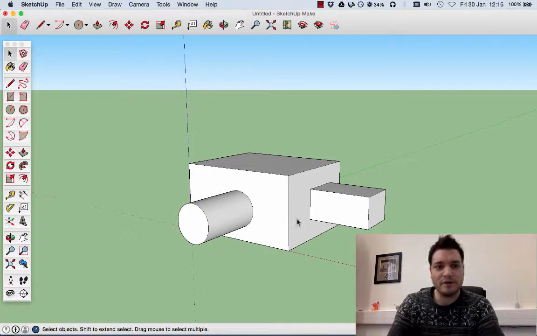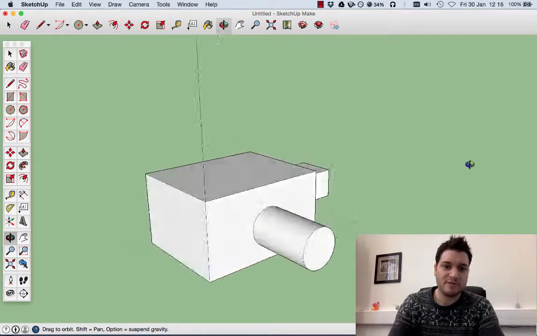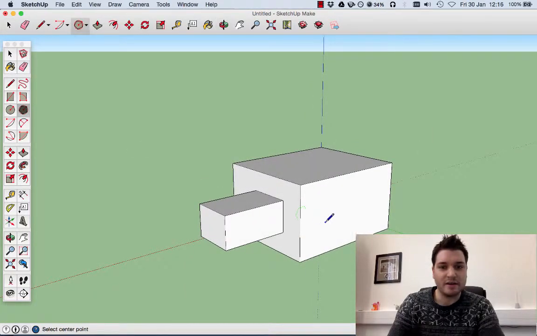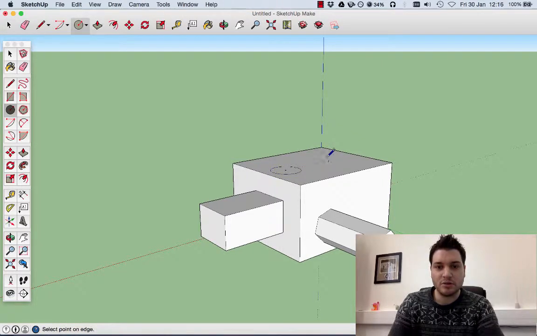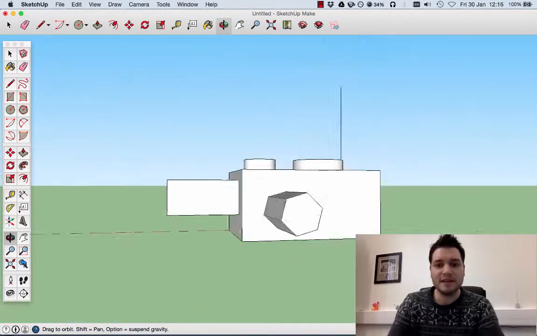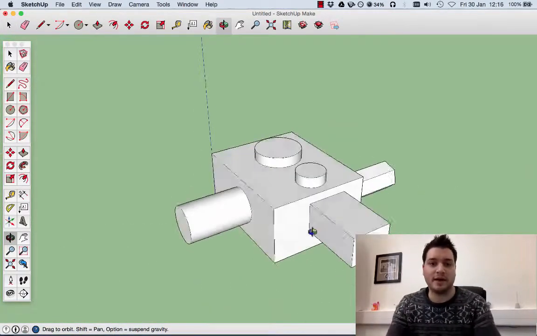Okay. So now we've got a bit of context, we can see where we are. And if I use the orbit tool and move around, we can see what's going on. Let's put something on the other side. Let's put, I don't know, yeah, put a polygon there. Let's put two circles on top. Right now what I'm doing doesn't actually matter. I'm just doing this so you can always know what side of the shape we're looking at. It's pretty distinctive inside. The actual shape doesn't matter.